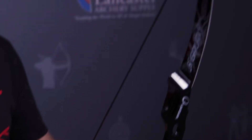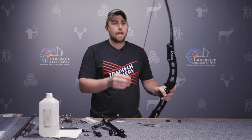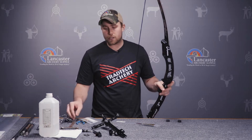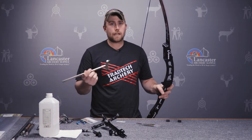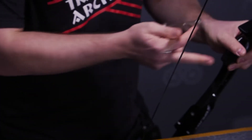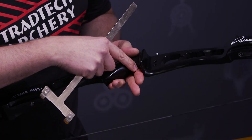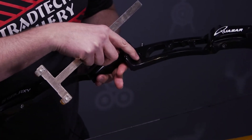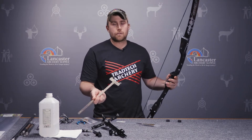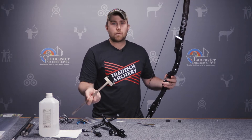So we have our bow strung. Some measurements you typically make every time you string your bow — you're probably going to have to measure your brace height. If the string stretches or loses twist, it can affect your brace height, which can also affect your bow tune and your accuracy while shooting. A tool you use to check your brace height is a T-square; there are also L-squares and they have the same purpose. You're measuring from the pivot point of the riser to the bowstring — from the deepest part of the grip or the center portion of your rear plunger hole on your riser. You'll have to refer to the owner's manual or consult our customer service tech experts on the proper brace height for your bow.